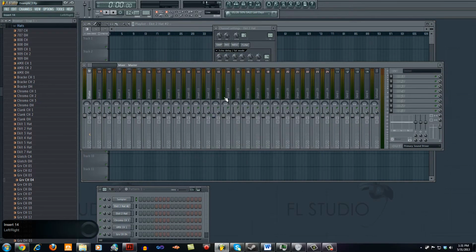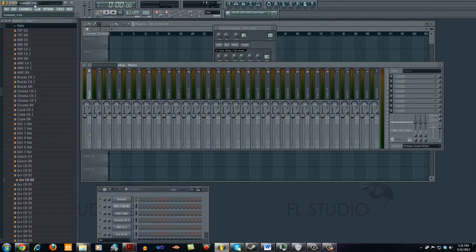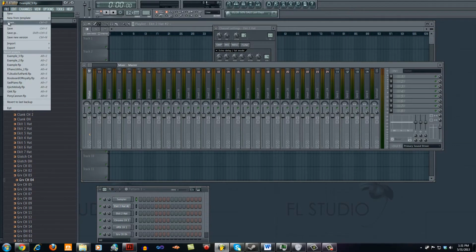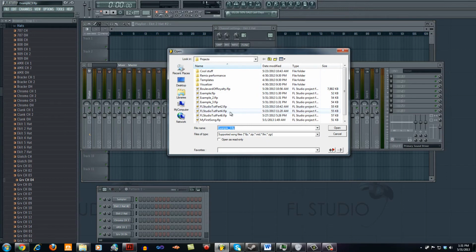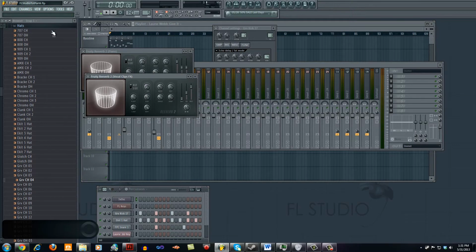The reasons for that will become more clear as you make more stuff. So if you save new version, it keeps putting underscore 2, 3, 4, 5 after your project's name. Alright, so the next thing, I guess we can open up our current project we're working on. I've just been naming these based on the parts of the videos. You can just have one version of the project and that's fine.